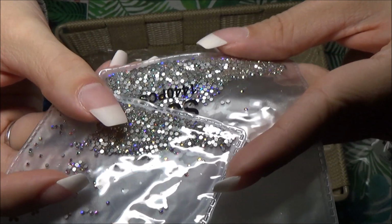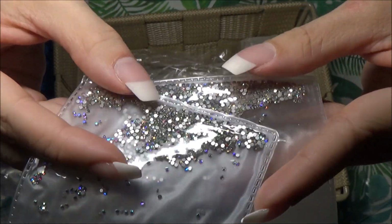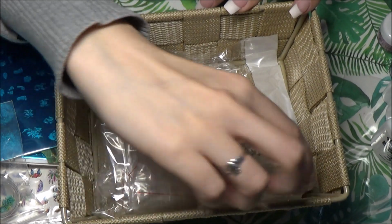I like small rhinestones. I don't like the big bling. I don't know why. But I use a ton of these all the time. So glad I made it over here.